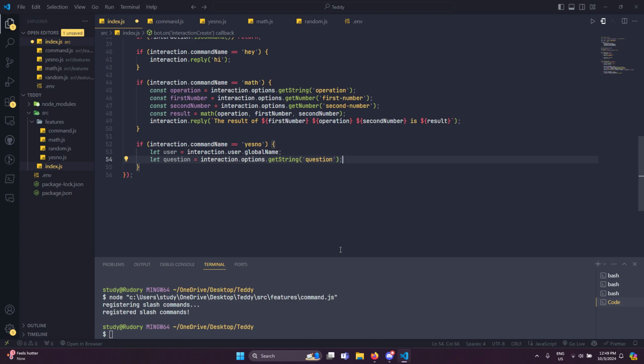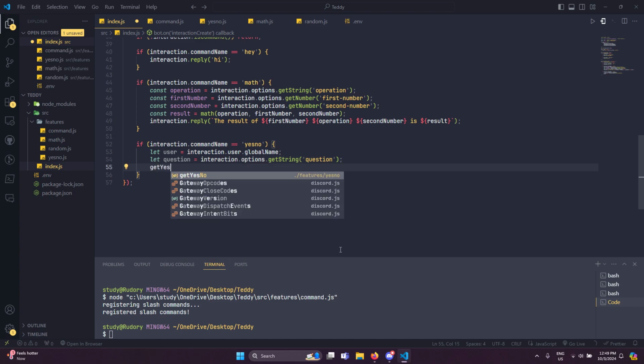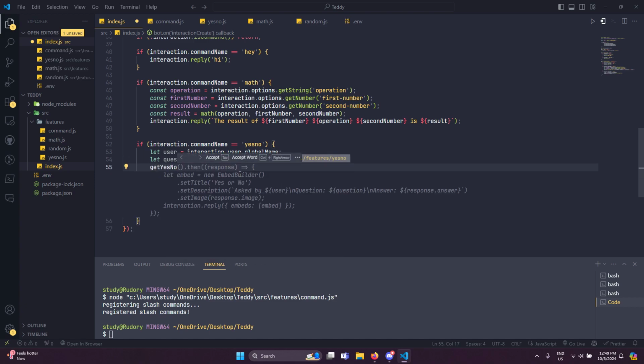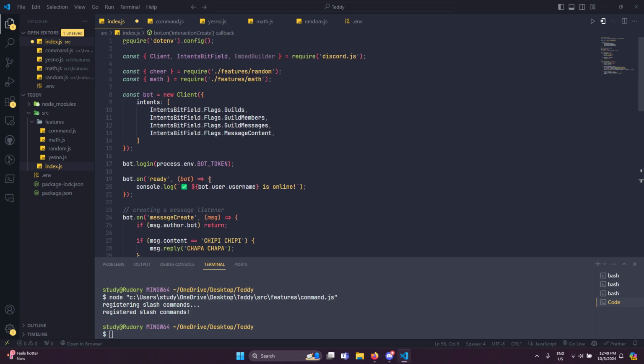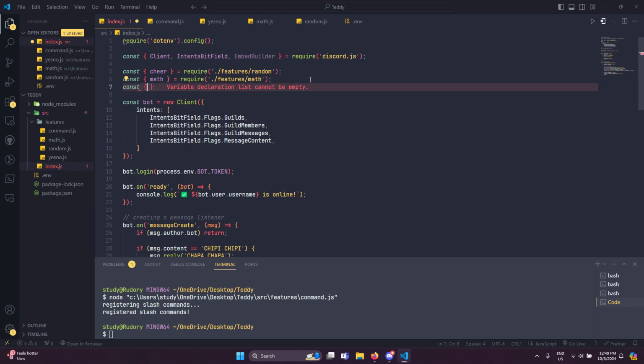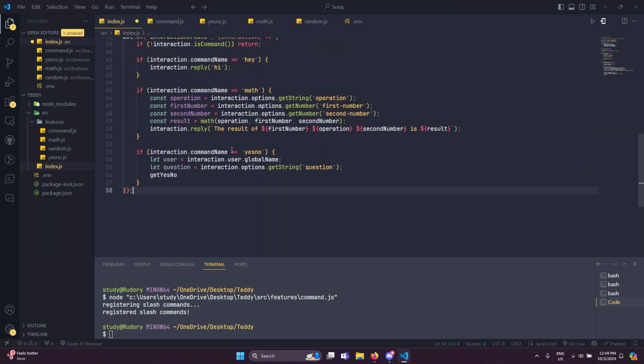From this question field, I want to call the getYesNo function. However, we don't have the getYesNo function for now, so let's import it here. So const getYesNo equals require, ./feature/yesno. So now we will be able to get access to the getYesNo function like that.